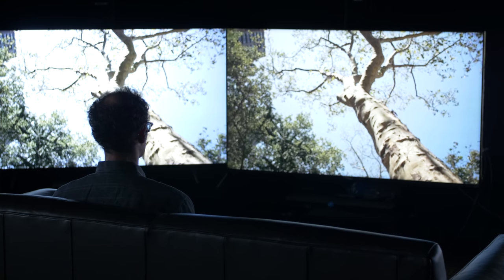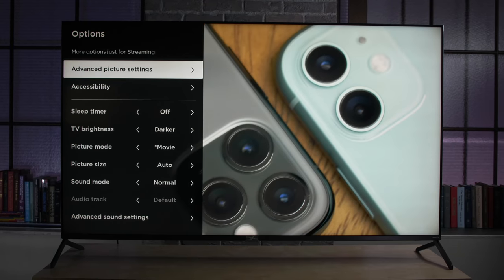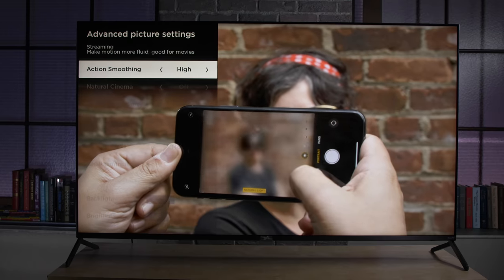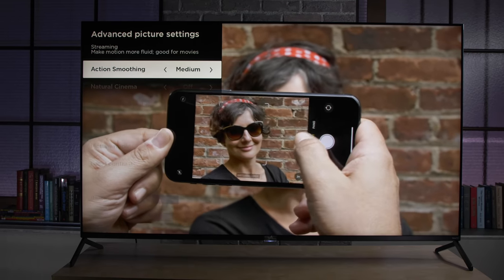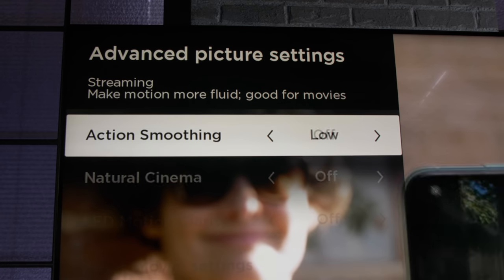Another aspect of picture quality is video processing. This TCL is a 60 Hz TV, while some of its competitors are 120 Hz models. In my opinion the difference is not major — when I looked at these TVs side by side it was really hard to see any increase in blurring on the TCL at 60 Hz. Those 120 Hz TVs are also a little bit more expensive, and I don't think it's worth paying extra just to get that feature. This TV also has smoothing, which you can turn on or off — that's also called the soap opera effect. A lot of people object to it including myself; I like to leave that turned off. With the TCL 6 Series you can turn it off, and that's the default setting for movie mode.